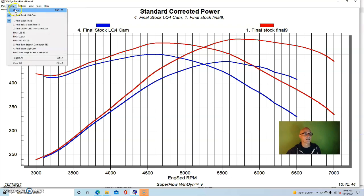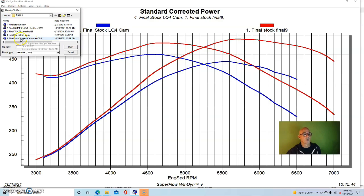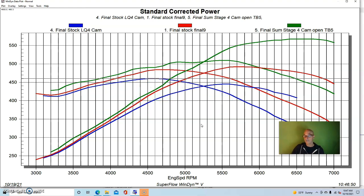So now let's take a look at the cam upgrade that we did, and that's the only change that we made, was the Summit Stage 4 cam. And you can see we got really big power gains from that. The Summit Stage 4 cam was a 625, 605 lift split. It was a 234, 247 degree duration split, so it was getting up near the limit of what you can put in one of these motors with stock available piston to valve clearance. It also had a 113 plus 3.5 LSA.